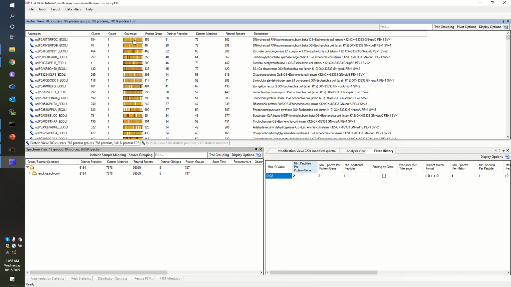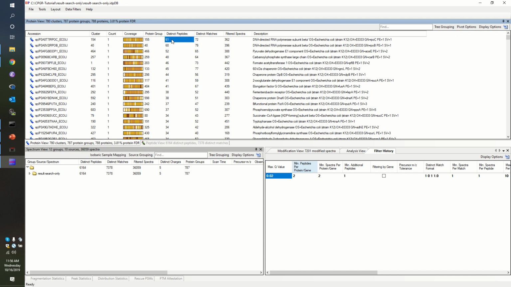And I want to note that sequence coverage is something people often care about quite a lot when they're trying to understand the biology of a particular protein. If, for example, you're interested in whether phosphorylation at the C-terminus of a protein affects its behavior, and you didn't identify any peptides at the C-terminus of the protein, that's going to matter to you. So this coverage image goes from N-terminal to C-terminal of the protein, rating how deeply covered different parts of that protein are. So it's quite a lot of information right there.